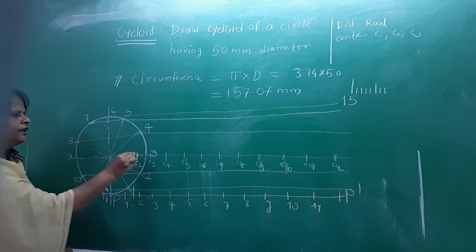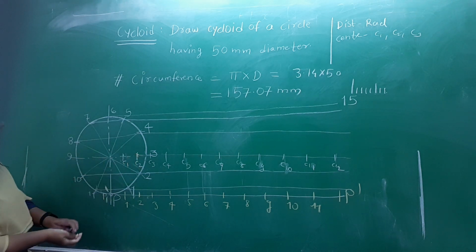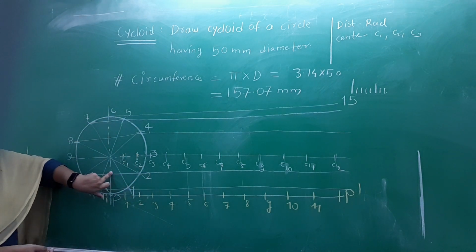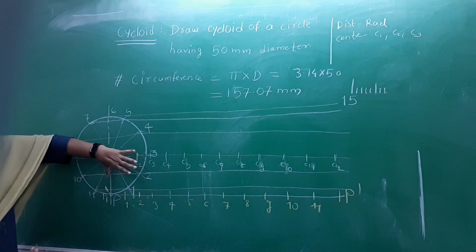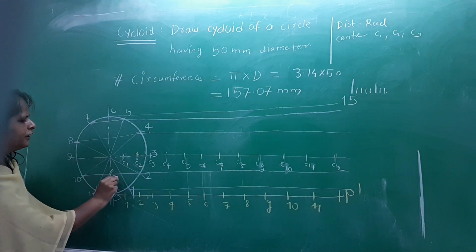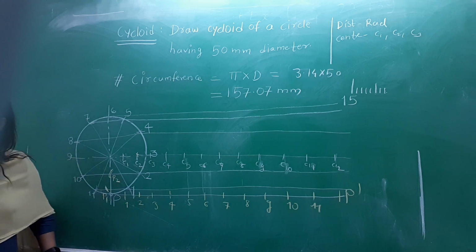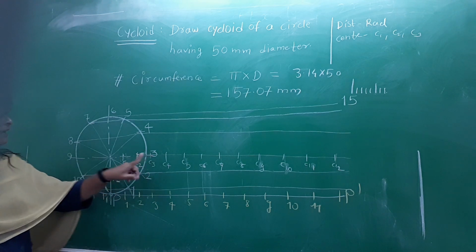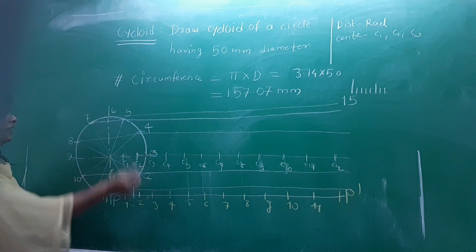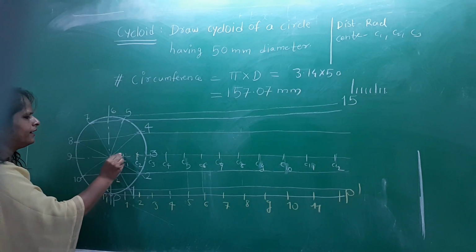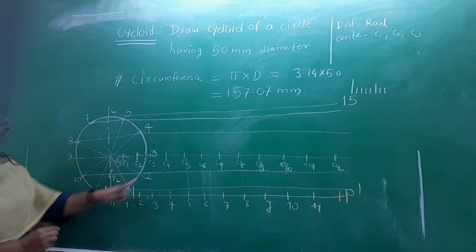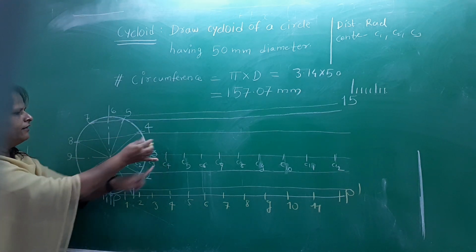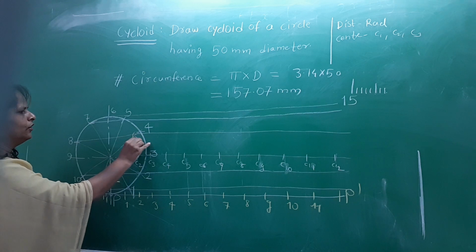Now second arc. Keep the point of rounder on C2 and with the same distance of radius, cut the arc on the line passing through point number 2. So cut the arc, so you will get P2 here. Now can you tell me the next point? Keep the rounder on C3 and cut the line passing through line 3. So you may get somewhere P3 here. Now for 4, keep the rounder on C4 and cut the line which is passing through point number 4.